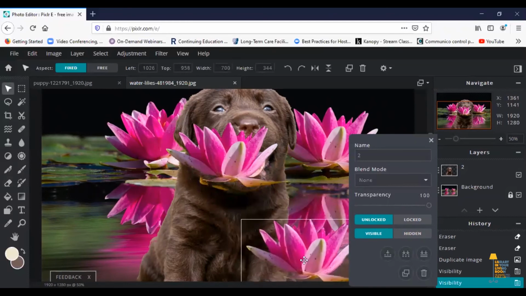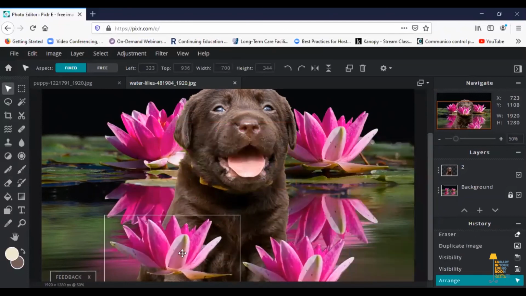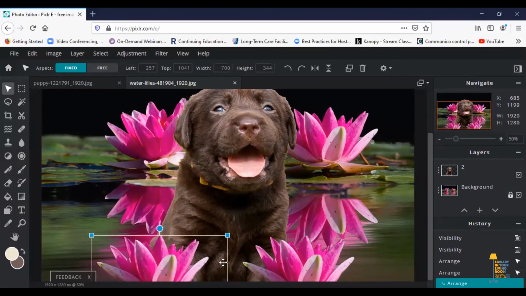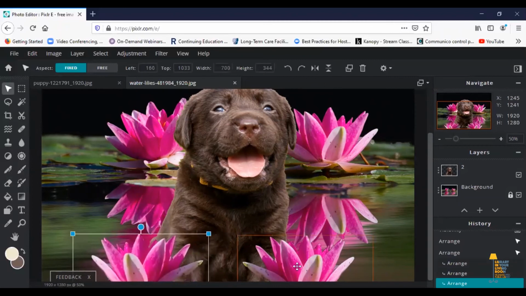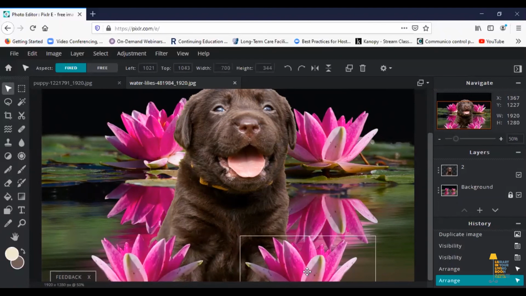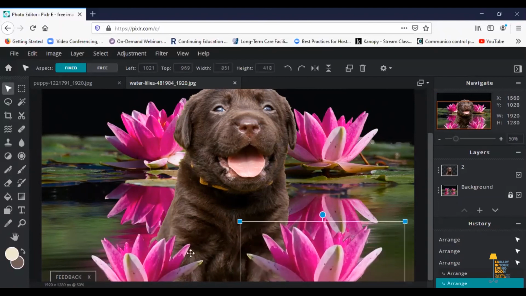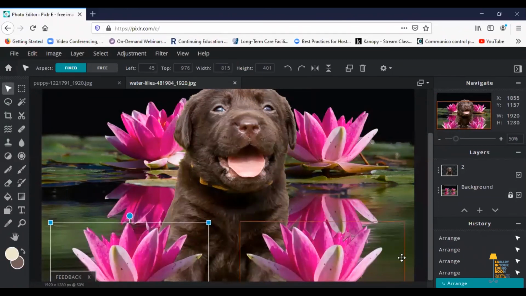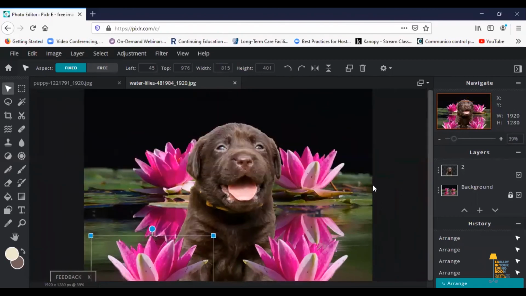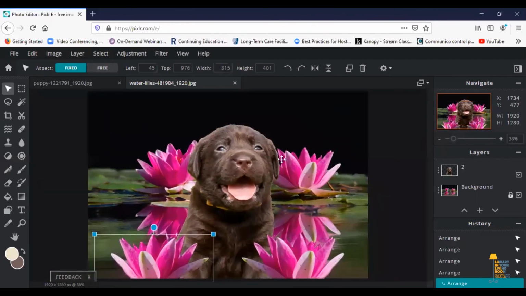And so I can move my flower down. Put one down there. Put one down there. If I wanted to make these flowers look a little different, I could flip it so that they are not the same flower, flip twice. I could resize them. Since they're closer to us, we might want to make them a little bigger. I could duplicate the back flower if I wanted to do that, but I don't think I will this time. I think I'll just use these. And now, if you look, when I scroll out, there's my puppy sitting amid the flowers.